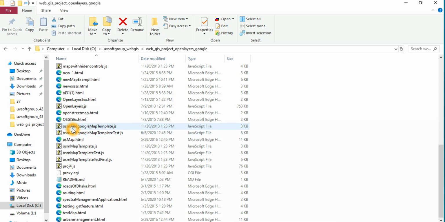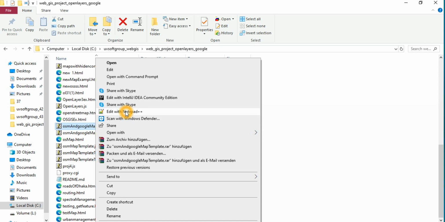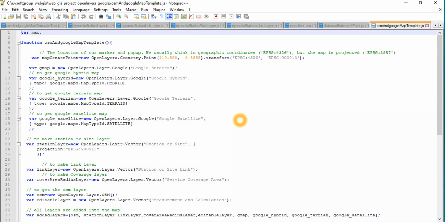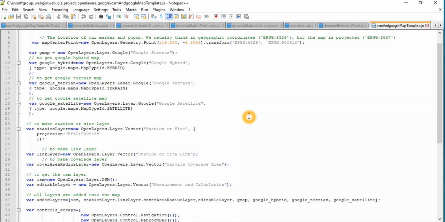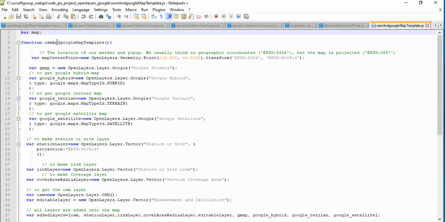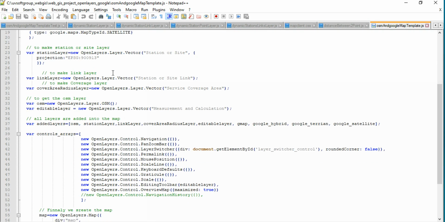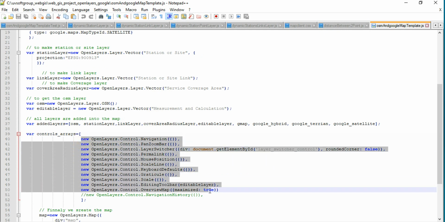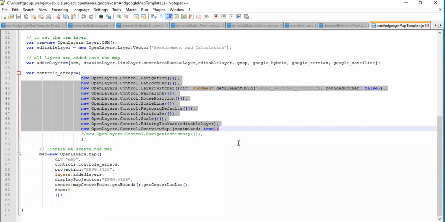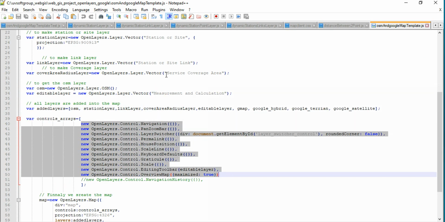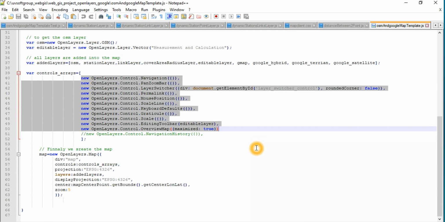You see the OSM and Google Map templates, the template JavaScript library. This is one library, and you can call everything from it. This is the most important one, the OSM, OpenStreetMap and Google template libraries. It handles the central coordinate points where things are located, all the zoom in and zoom out functionalities, and general control of the maps, meaning the use of measurement calculation, area coverage calculation, and so on.